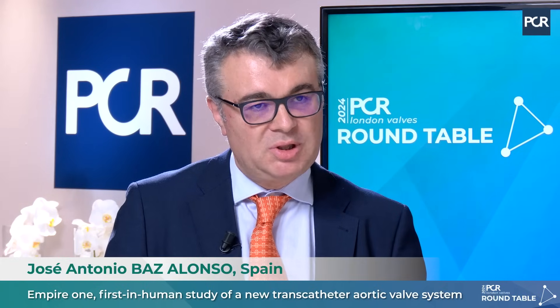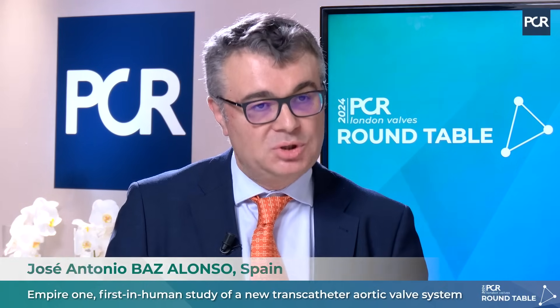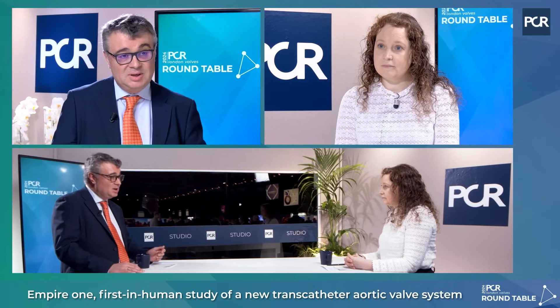This is a new delivery system that permits us to reposition the valve and achieve a good position when we implant the valve. With this study we confirmed that all the implants were correct — only one case couldn't implant the valve because it was not attached in the annulus — but the results were very good because repositioning of the valve was done in 50% or more of the patients who needed it.